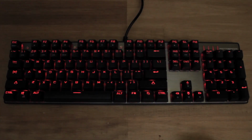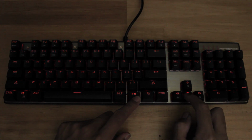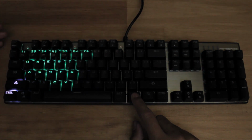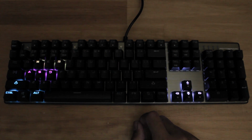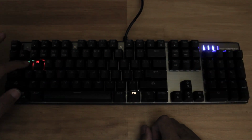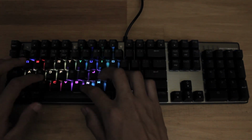First I'll press function and escape to reset the keyboard, and as always the lighting is controlled via the function key with the up and down arrow keys controlling the brightness. There's a couple of preloaded profiles on the keyboard for different games, from 1 to 5. These may be useful, but we can fully customize any of these profiles by pressing function and home when on a specific lighting profile, and then the color can be changed for any individual key.